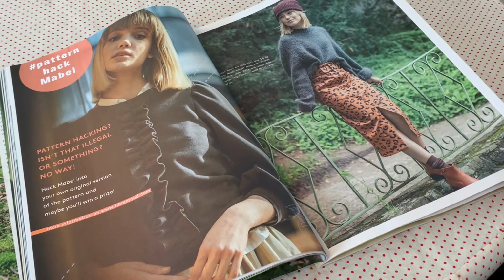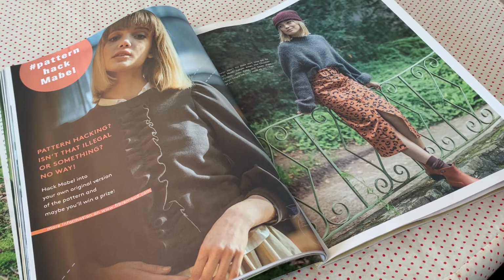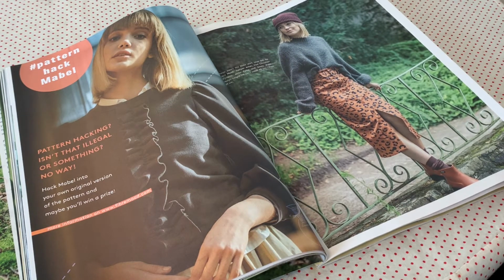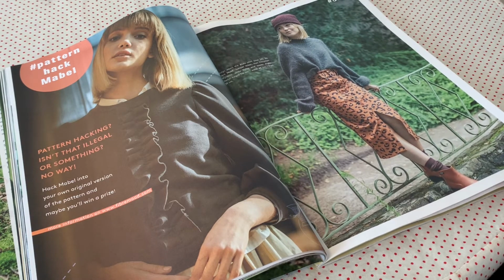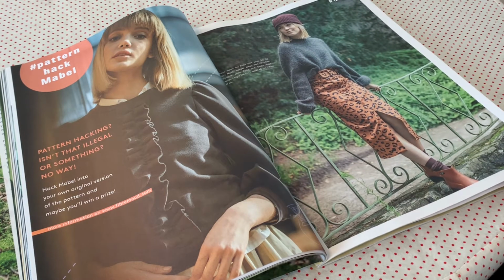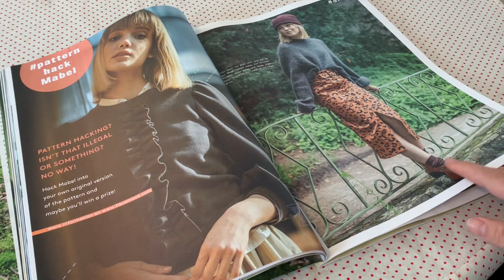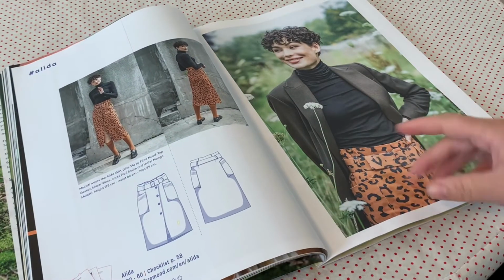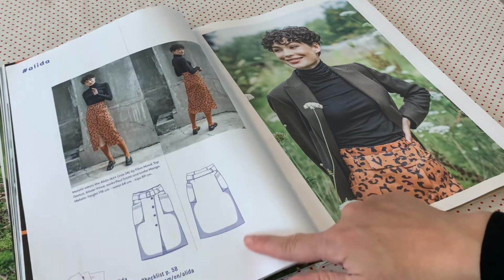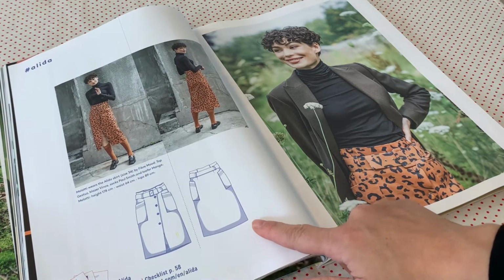So this is the Alita skirt. I have mixed feelings about Fibre Mood styling. I like that they do the artsy photographs, but sometimes it's really hard to see the clothes. So this print is cute, but I can't see any of the details on this. And it's the only sample that they made. And so yeah, I can see the line drawing.